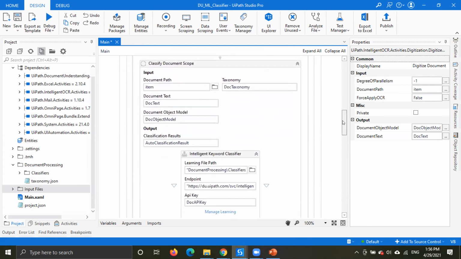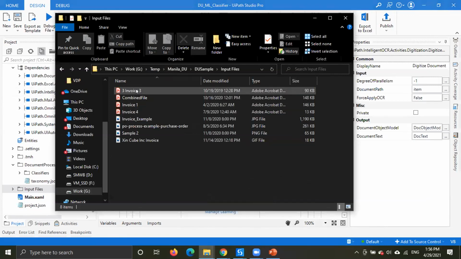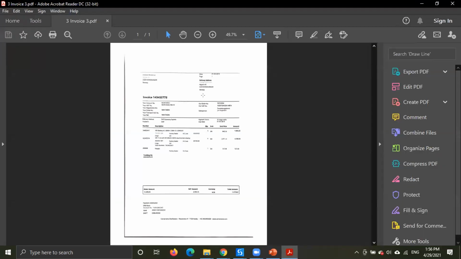And then here we are using the classification. So we are talking about how to do this machine learning classifier thing. Before training the machine learning model, we first need to use this same model to specify that this document belongs to this category. For example, if I'm processing this invoice, I should say this document is an invoice, so that I can train the model so that it can do it by itself next time.